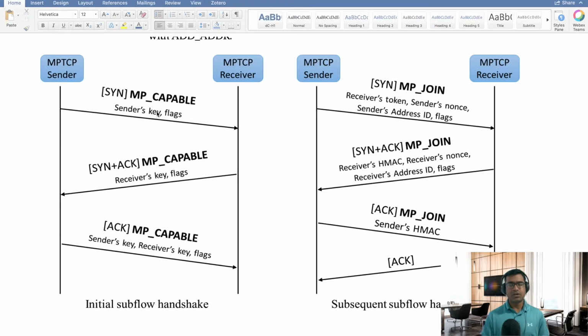Then, if the remote end is also MPTCP capable, it is going to reply with a regular SYN ACK, but this time the host is also going to enable the MP capable flag. So both ways we have negotiated that both hosts can support MPTCP. And finally, the final acknowledgement. In the process, we have received some keys. These keys will be used later.